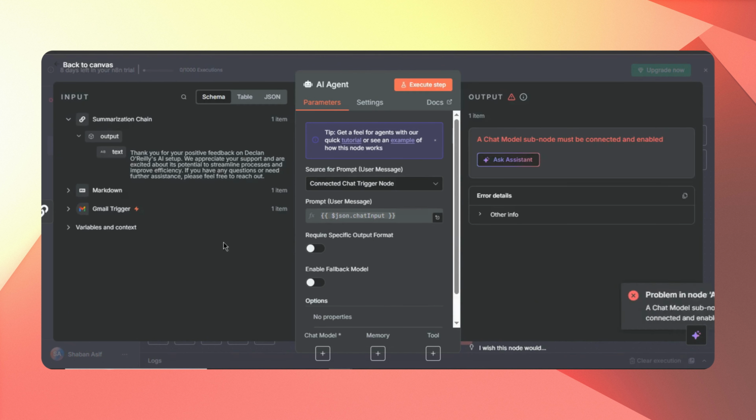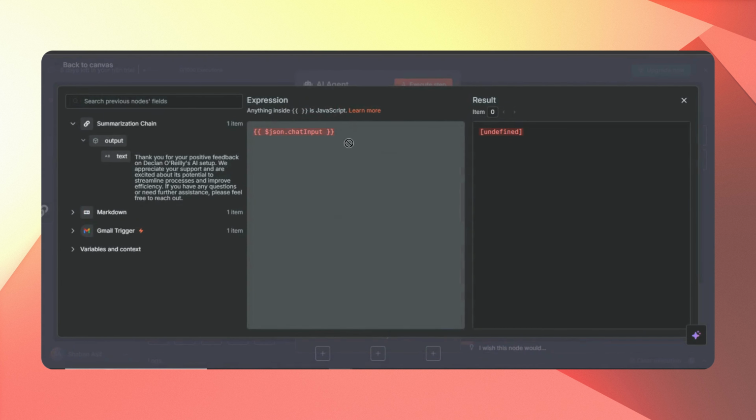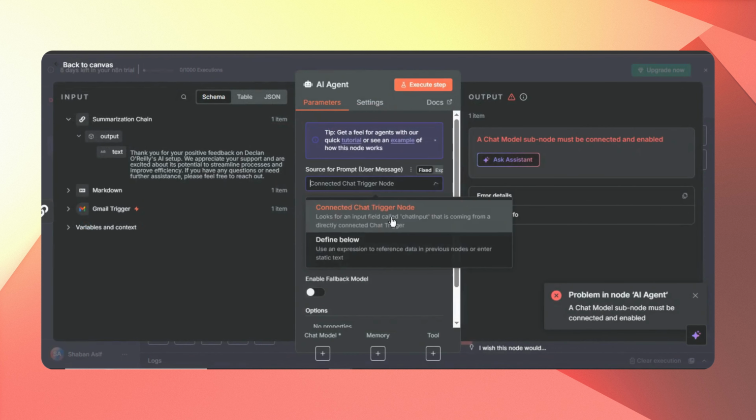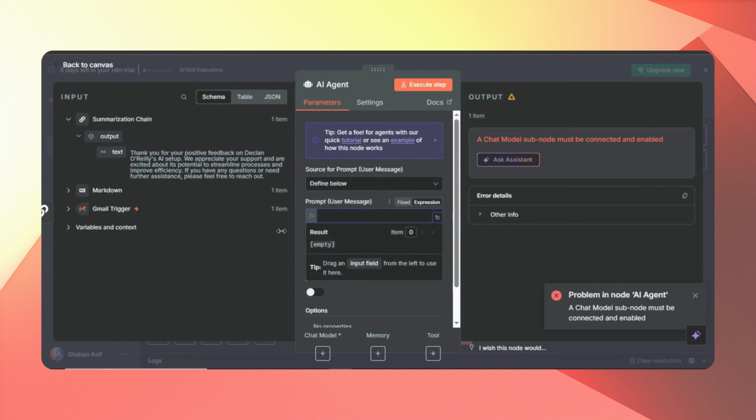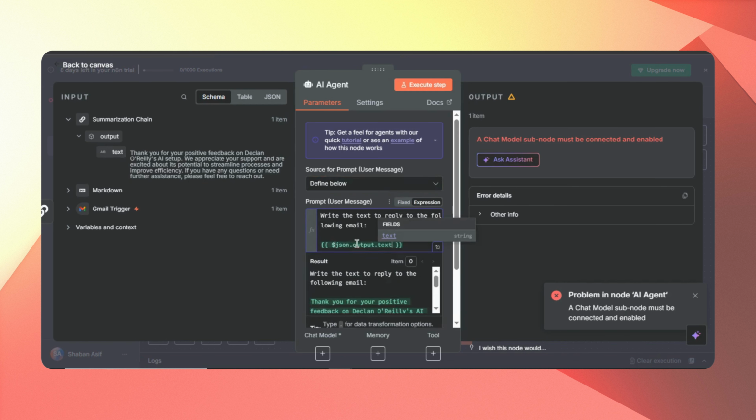Once I do that, I'll have it, and I can just simply go in here and see what I need in it. All right. I want to define below, and the prompt is going to be, I'm going to copy it again from the previous node, and this one. Write the text to reply to the following email, which is going to be this right here.